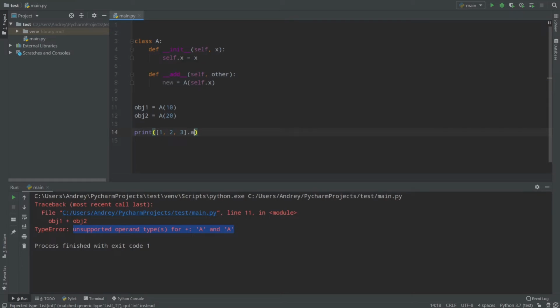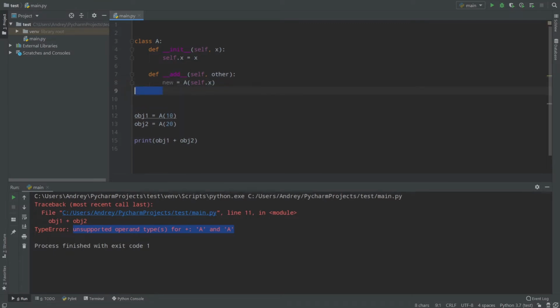But if you want to add two different lists, then you can write plus and then 4, 5, 6, for example. And again, you need to think of your realization of your code, because that's crucial. Okay, but now we just add integers and we can use object 1 plus object 2. And again, I'll talk about that in the last video of this series.